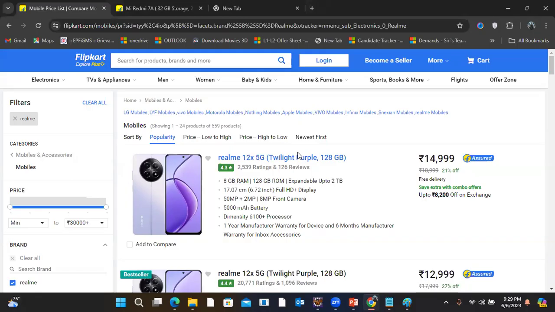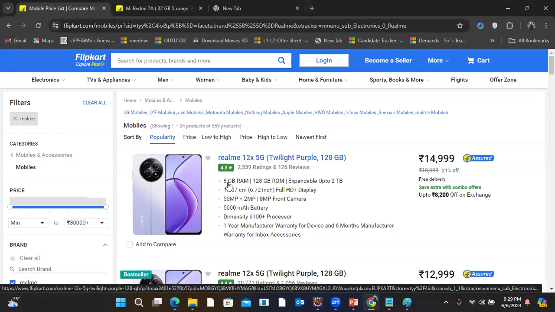So it causes a certain part of the application to be damaged. It doesn't mean that if I am not able to place the order for Realme, I will not be able to place the order for Samsung. For Samsung, it may be opening perfectly fine. I could place an order. So it doesn't mean that if one flow of the application is not working, the other flow will not be working. The other flow may be working. That means you have different rooms in your house. Let's say each room has an AC installed in it. If the AC in one room gets damaged, it doesn't mean that the other room's AC will not work. The other room's AC will work as it is.